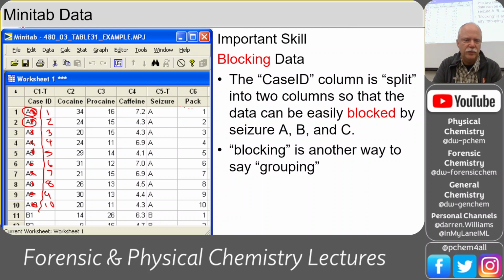So that's what we did. We split that column into 2 columns. So we have group A, so that the software can understand that those are all in a group together. And then we have individual packs 1 through 10. And then we start with group B, and then we have individual packs for group B 1 through 10.